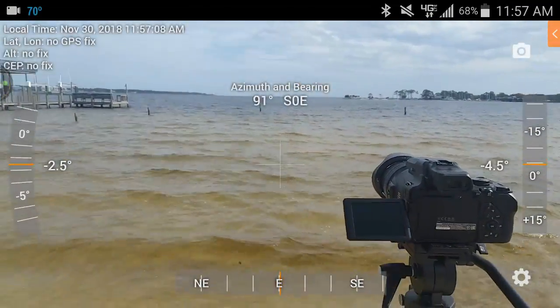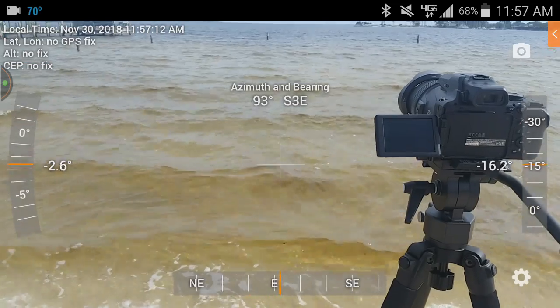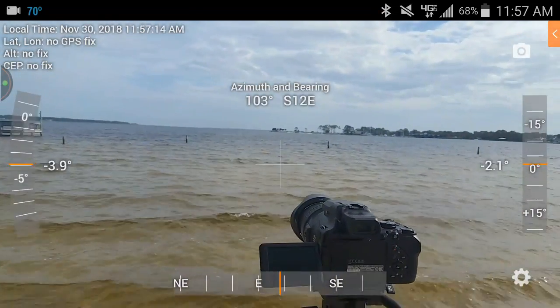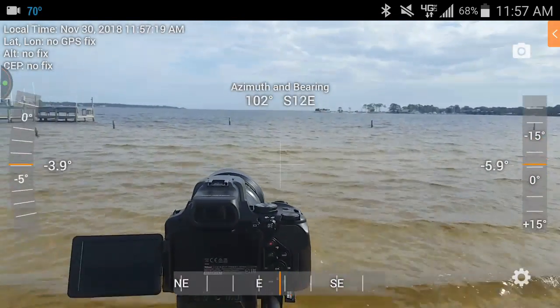Location here. See, GPS isn't working out here today. I guess the satellites must be down.